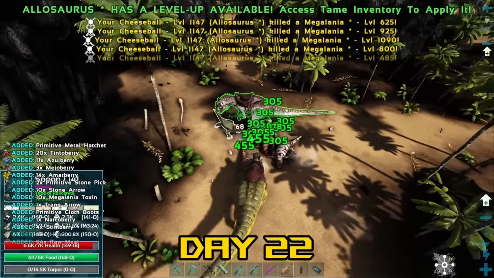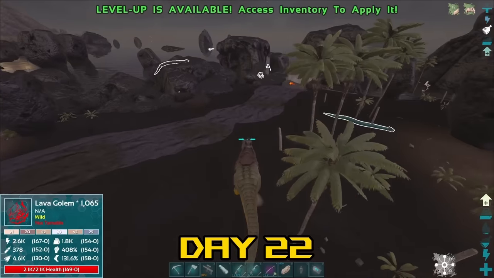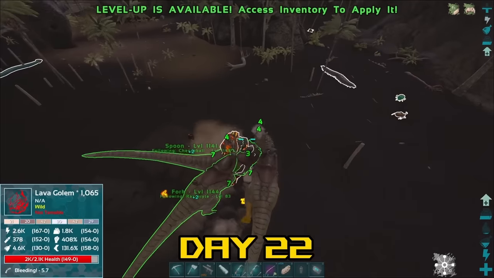I killed maybe 100, honestly, would be my guess. Either 50 or 100, I don't know, somewhere around that number. And after that, I attacked a lava golem, and it only had 2.1k health. It couldn't have been that strong, right?